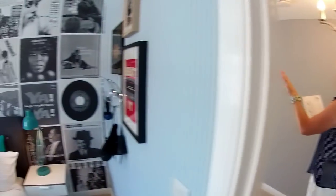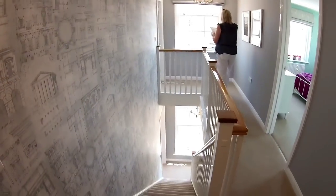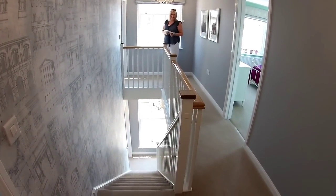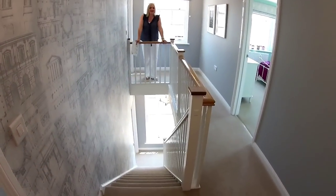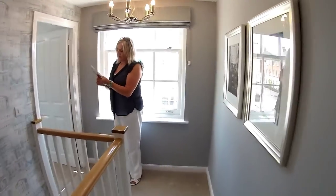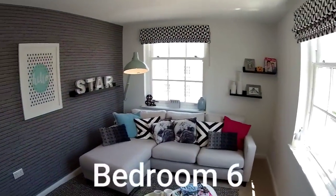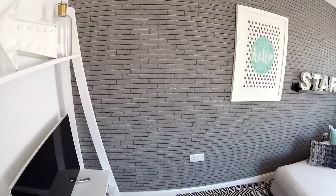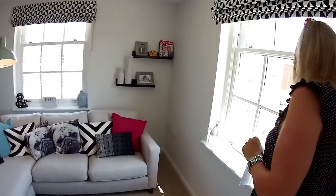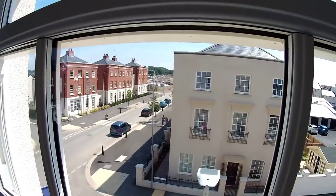Shall we go to the bedroom at the other end? Great size room. I mean, it's a good little image for you. So we've got the two windows in both floors completely on view there. Such a nice detail. Very spacious. So this is bedroom six, and they've dressed it as an additional lounge, or you could have it as a study. The view from here is stunning, actually. Dimensions are 3 meters 55 by 2 meters 86.